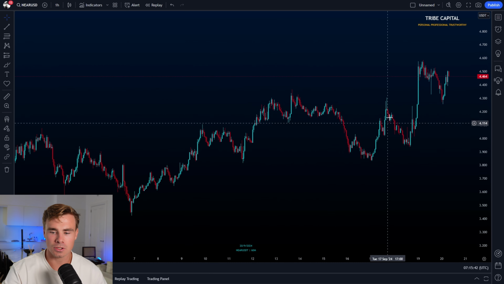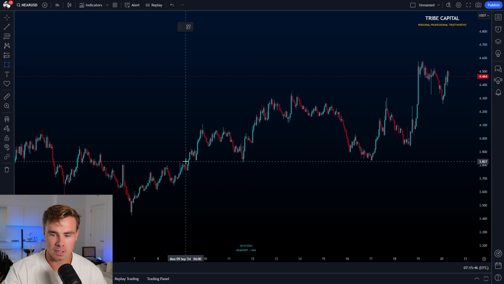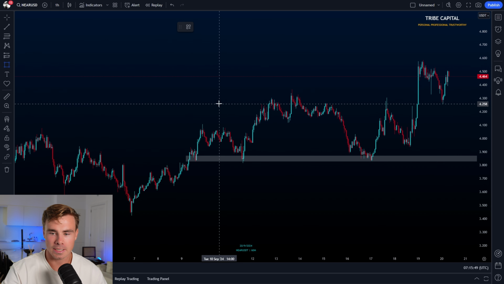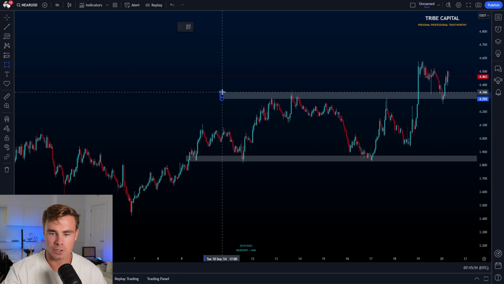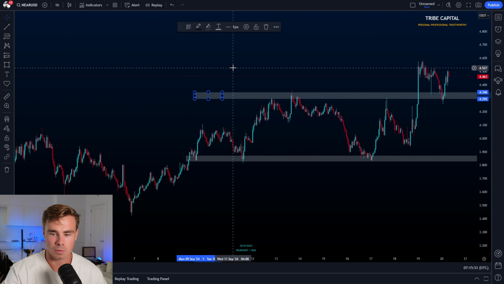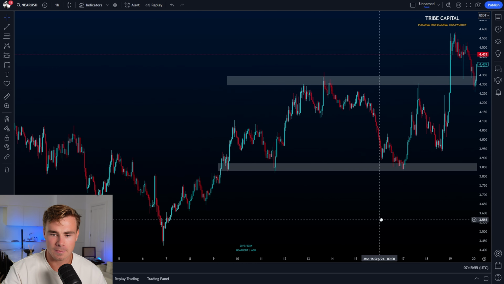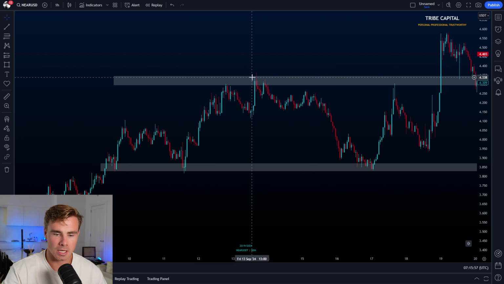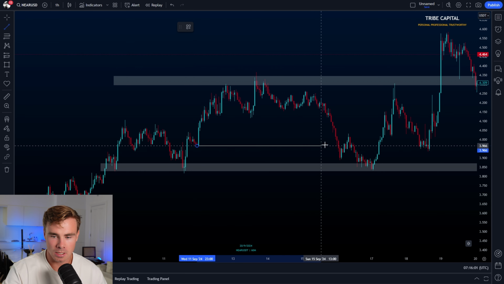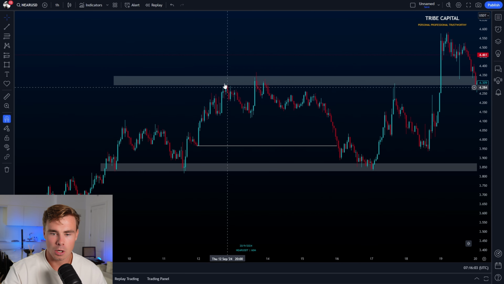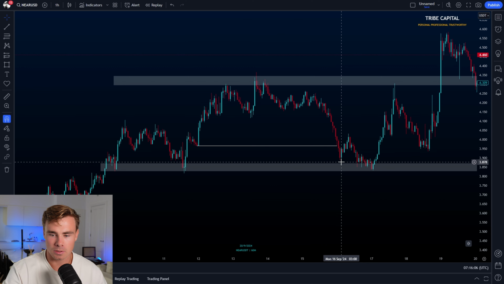First off, let's have a look at the structure for Near that was looking extremely clean. We can see that we were still range bound with a range low area over here, and over here we had this very pretty range high area as well for Near. Now what we could see is that we were pushing towards the upside, and while pushing towards the upside we were leaving behind some liquidity beneath the low over here. We can see our price mitigate that liquidity pool.